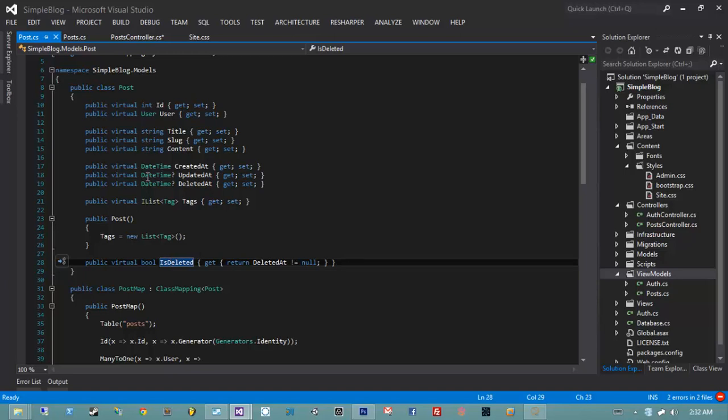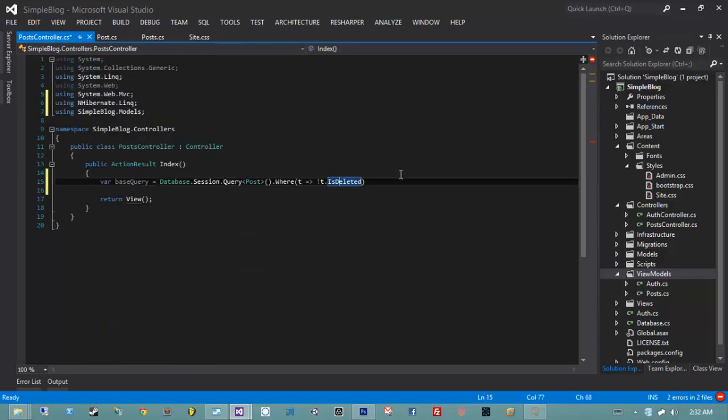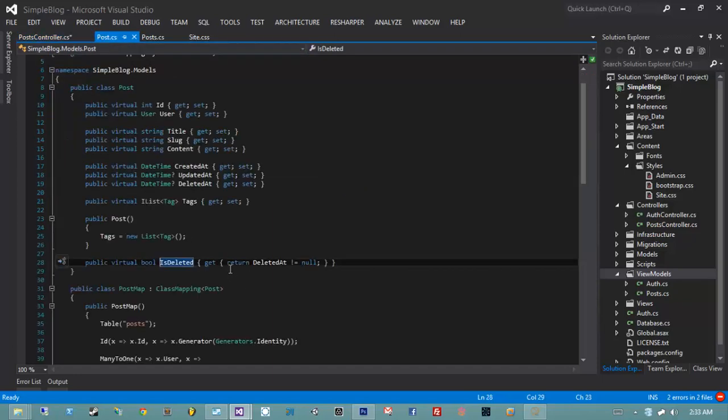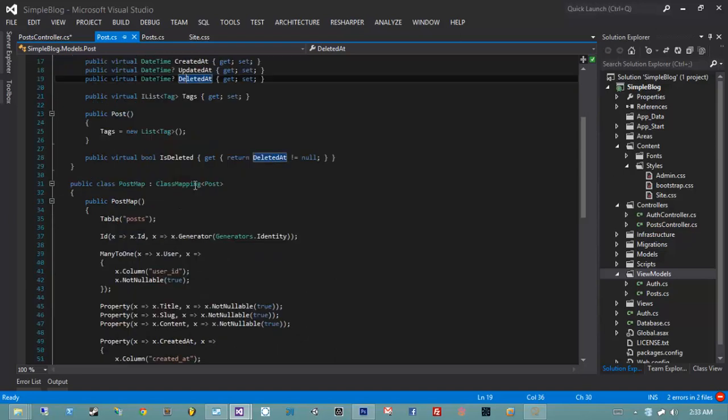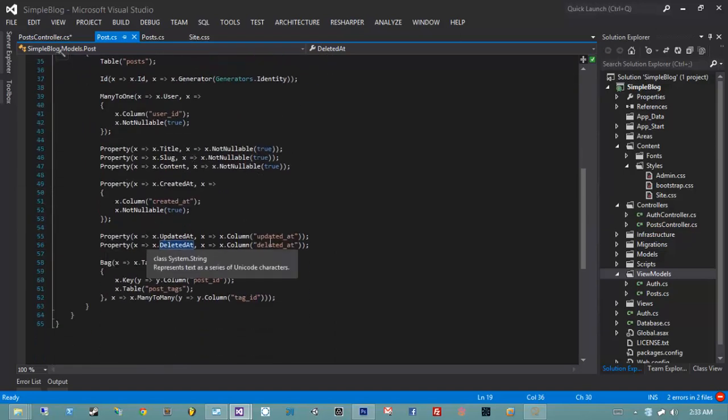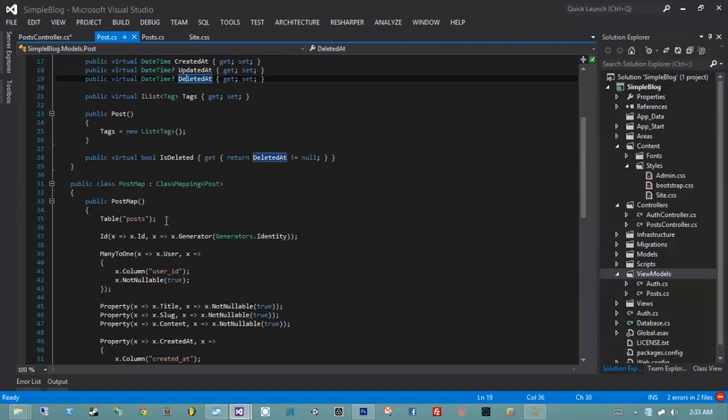Yep. In fact, I know the exception that we're going to get because I've seen it so many times after working with NHibernate for 4 years. The exception is that this method is not supported by the database. So what do we have to do? Well, we have to actually repeat ourselves a little bit. We have to go ahead and say where deleted at is null. The reason we have to do that is because the database does understand deleted at because we've mapped it down here to a column. That makes sense.